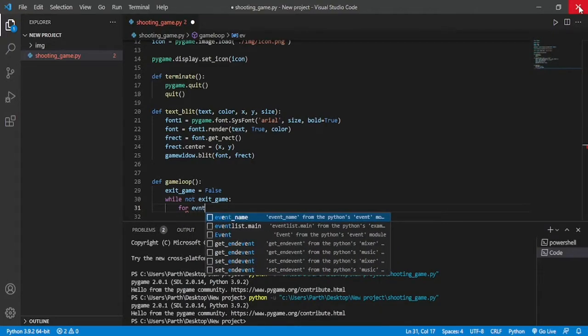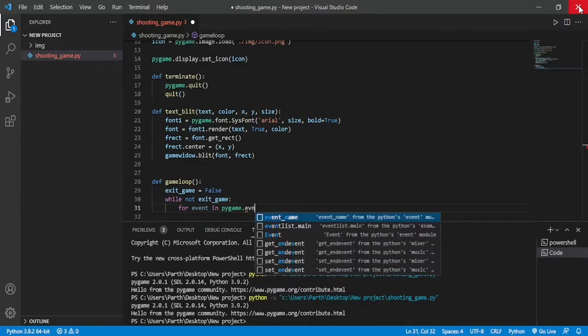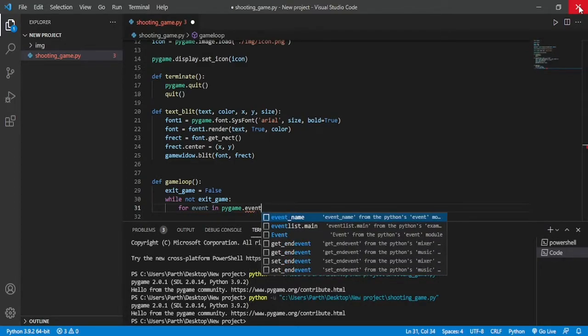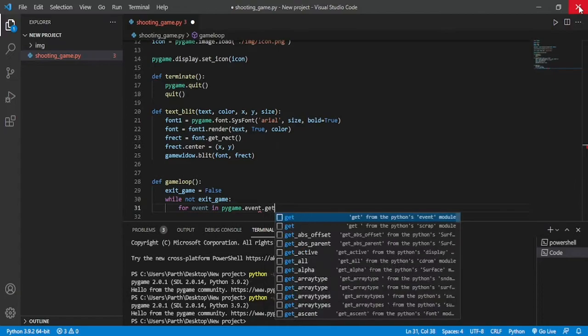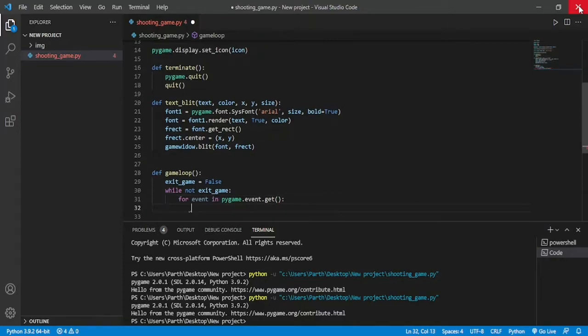So for event in pygame.event.get, with this method we are going to get all the events. And next we need to know what type of event it is.